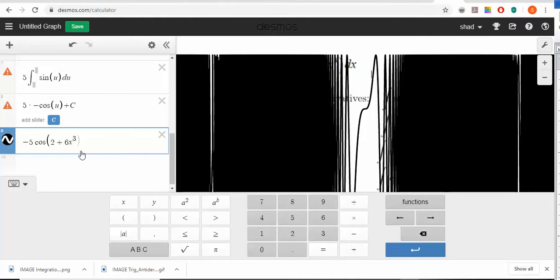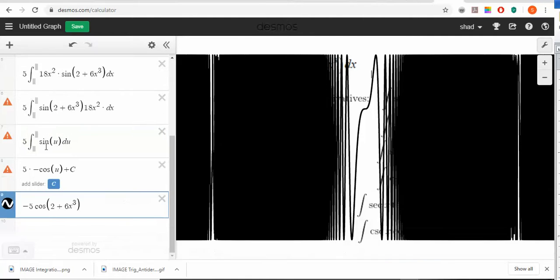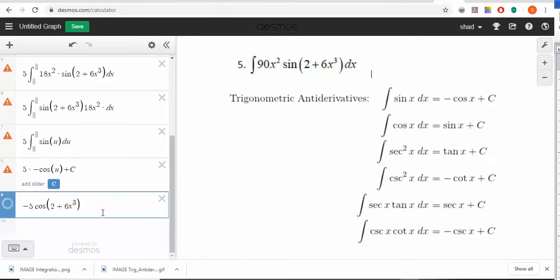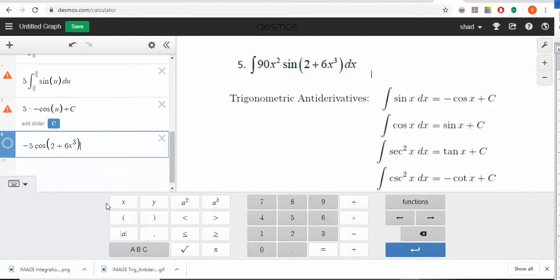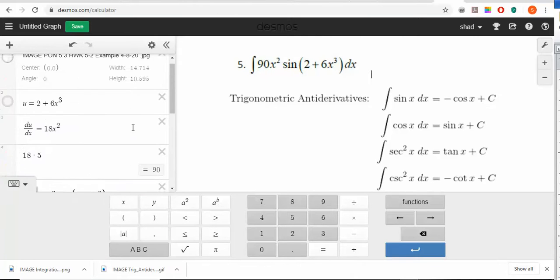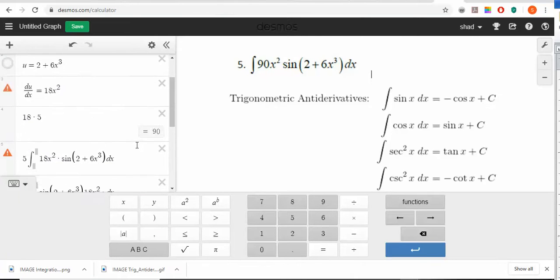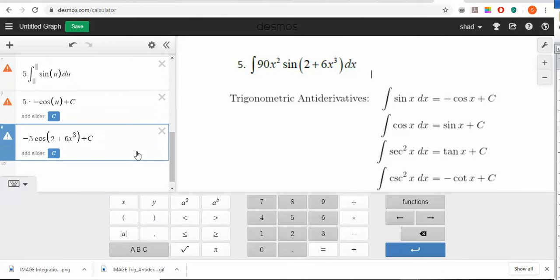And I'm not too worried about that crazy stuff that's going on in the background over there. I'm just trying to use this as a math editor. Okay, so I'm going to turn that off, hopefully. And then I'm going to put a plus c at the end, just because we need it. Now, I've gone through and I've demonstrated to the person that's going to grade this, or to look at this, me, that I know how to do the calculus stuff.